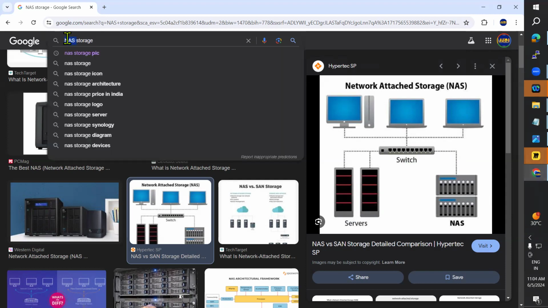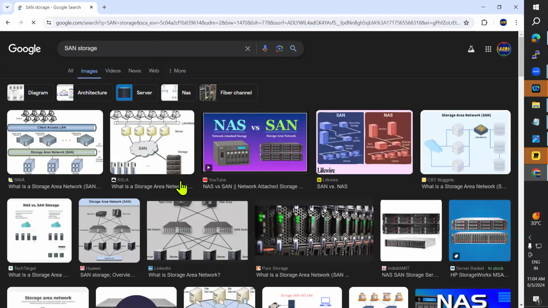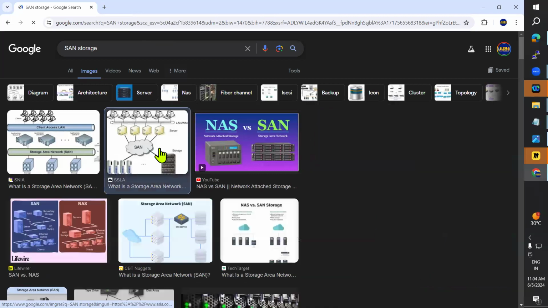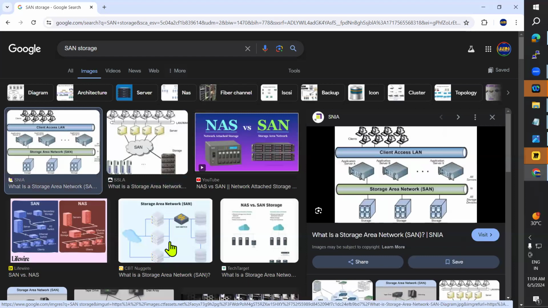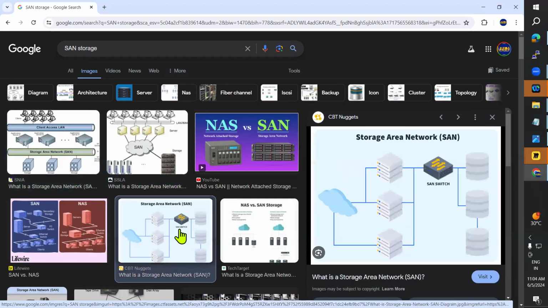So that is NAS. And SAN means storage area network.